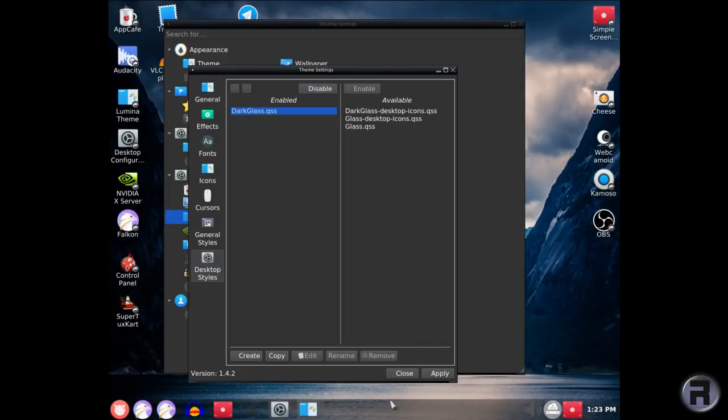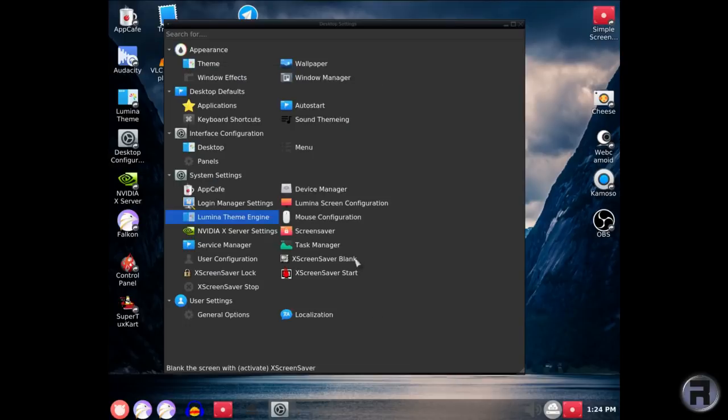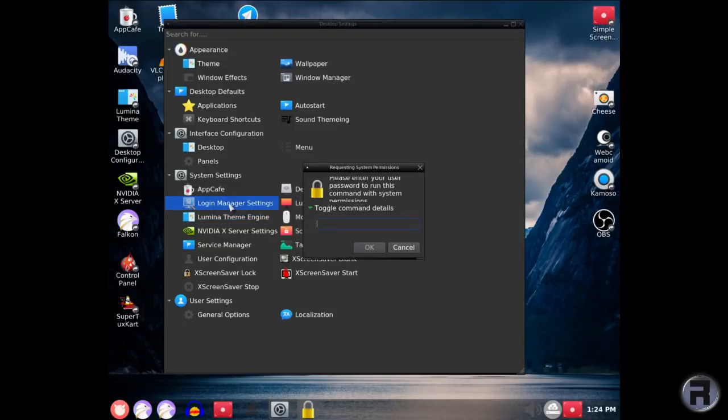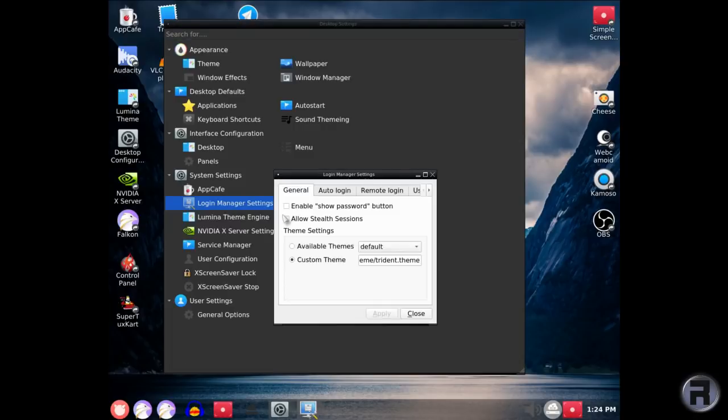And you get a semi-transparent, glass-like, almost dark glass-like sheen to it. Video settings, login manager settings, which is interesting. Put password in that.